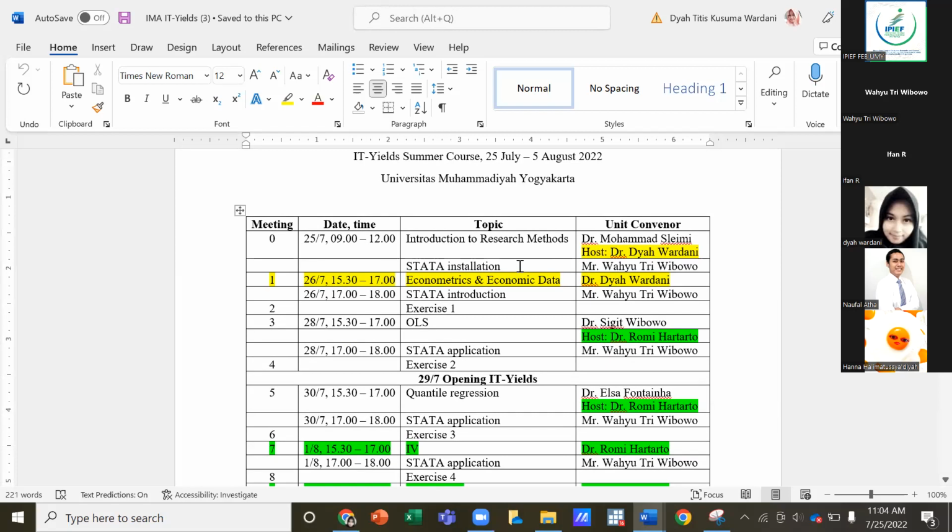And then today we also have a study contract and data installation by Mr. Wahyu Triwibowo. The following day, 26th of July, from 15:30 to 17:00, we have econometrics and economic data by Dr. Dia Wardani, me.